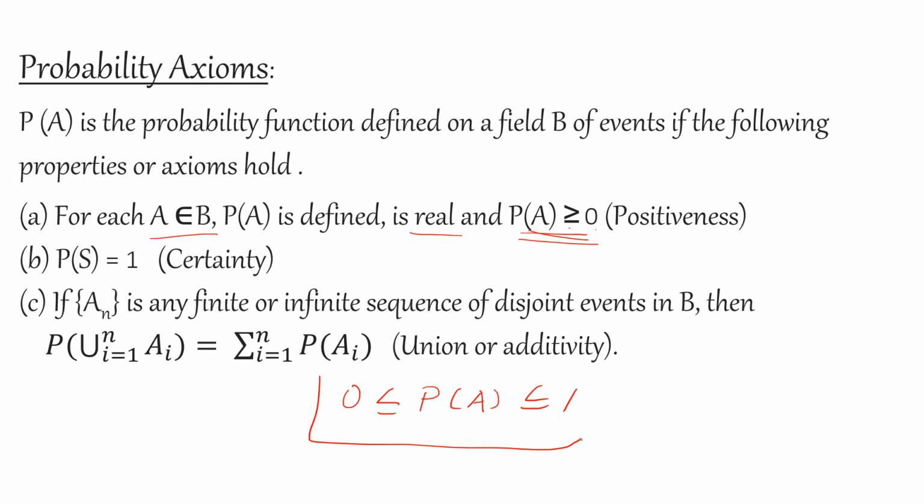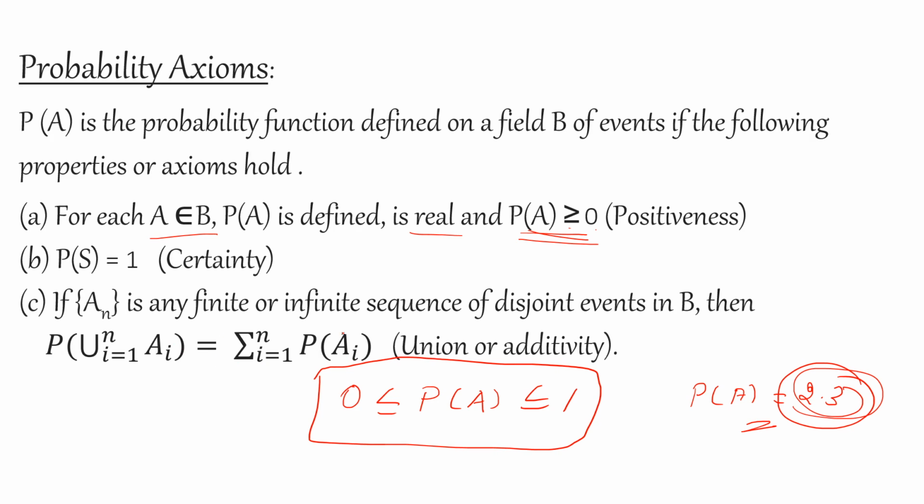This is very, very important. Probability value cannot be less than 0. Probability value cannot be more than 1. So you can take this as a clue when you are doing a problem. If you are asked to find the probability of some event A, and you get 2.3, you can take it as a tip that you have made a mistake in this problem. If you are getting a probability more than 1 or negative, then there is something wrong. Probability cannot be less than 0, and it cannot be more than 1.